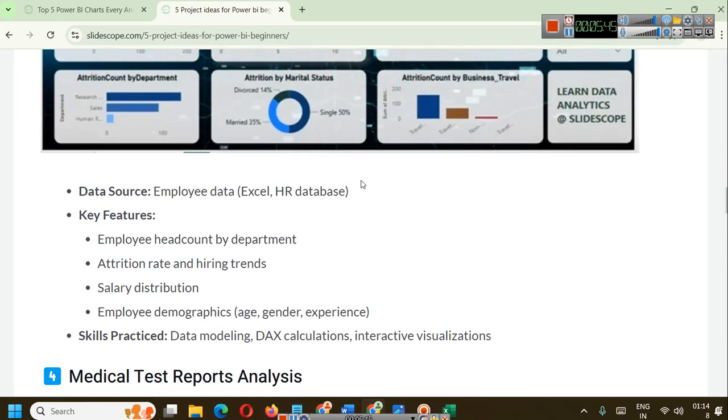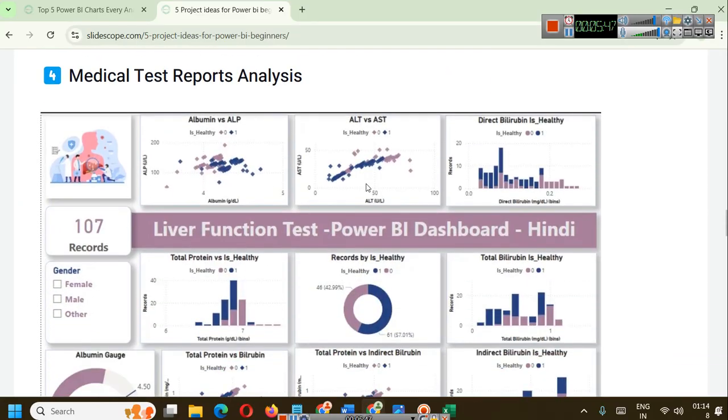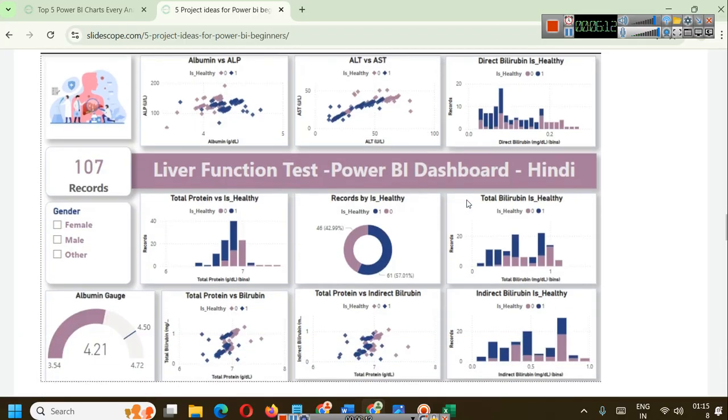Next thing that you can do is medical test report analysis. When there are medical tests, whether it's a pathological test or something else, there are different types of reports. In those reports multiple values are given, and now let's say we collect data of around 1,000 patients or 500 or 600 or whatever. So medical test report analysis will help you in analyzing what can be the value or range of values of different parameters to predict if someone is healthy or unhealthy or something like that.